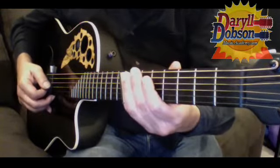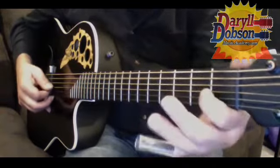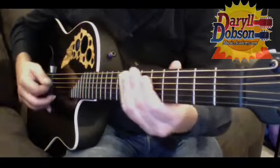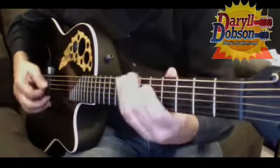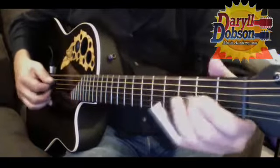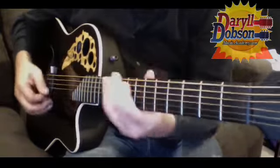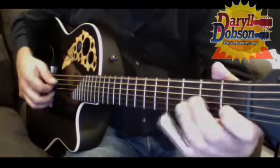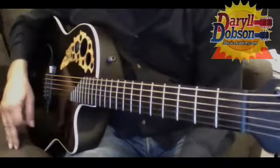Now look what I just did. I went F, D, rather than using this fingered A, right? F, D. Again, you can take all those components, okay?